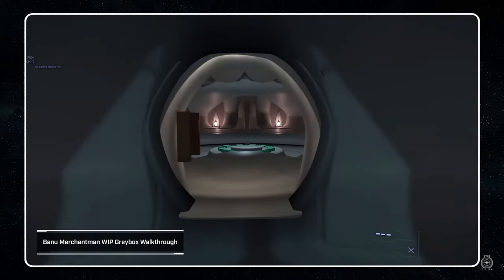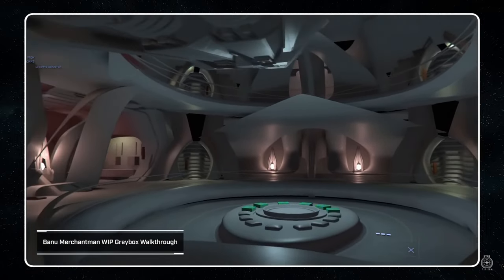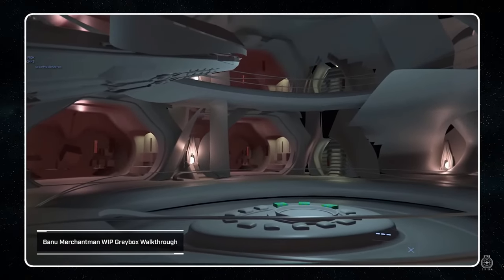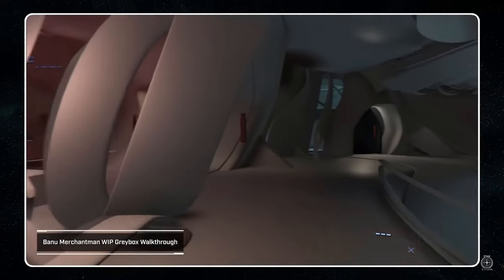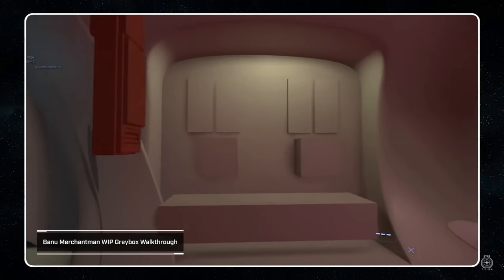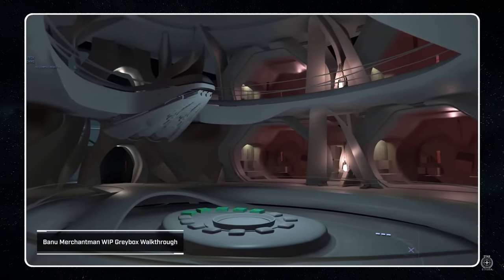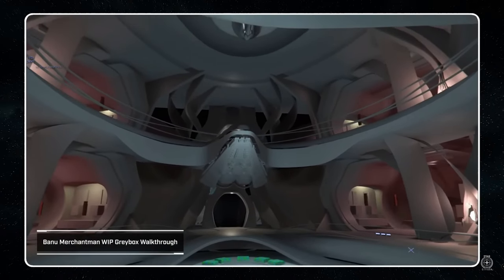So I think this is what a lot of the customers are going to see when they first walk into the ship. It's this sort of reveal of the market area. What we tried to do in this area is, everywhere you walk into it, you're walking through a small tunnel or quite a tight space, so that when you do walk into it, it opens up and you can see that grandeur and that height of the ship. And this is only two out of, I think, five or six floors of the part of the ship you're in, but it's a nice reveal of the overall size and that verticality that we see in the other areas of the ship.